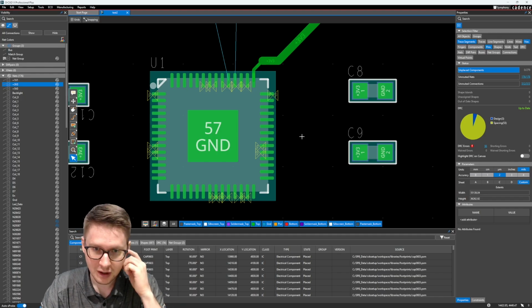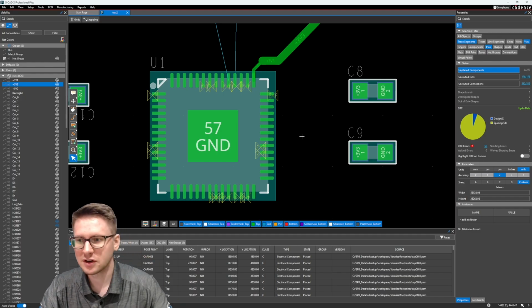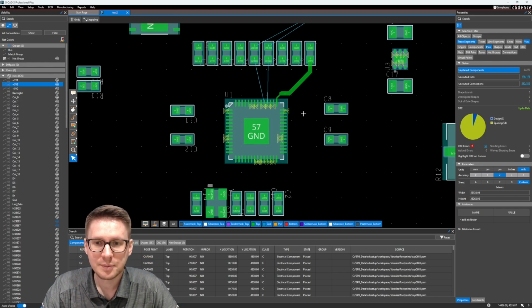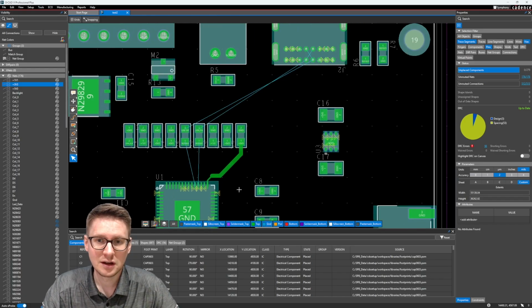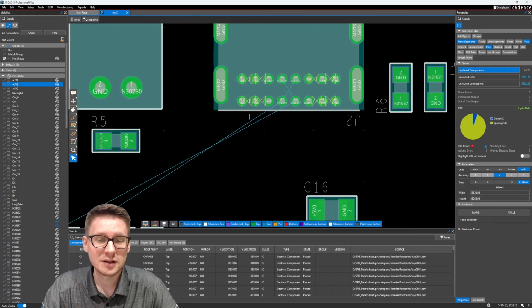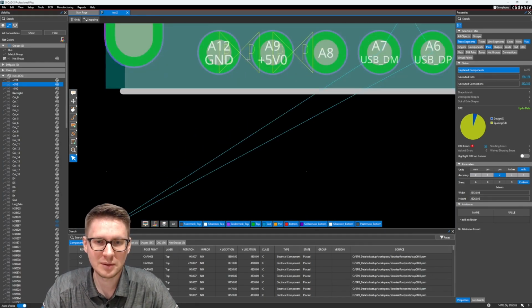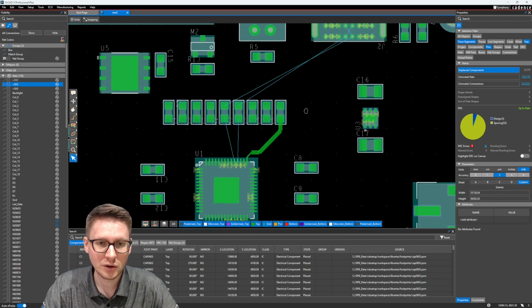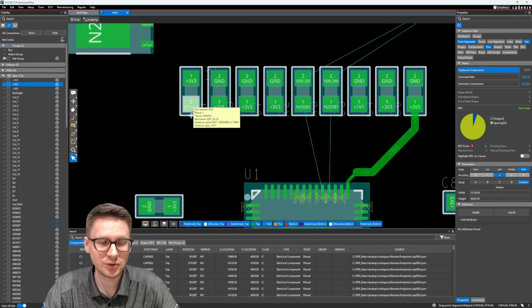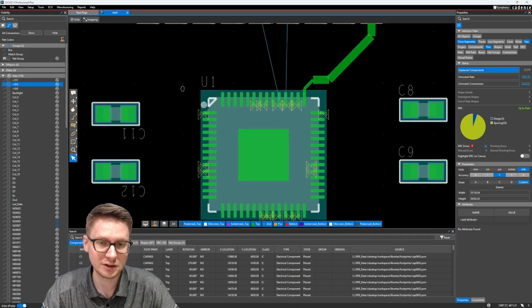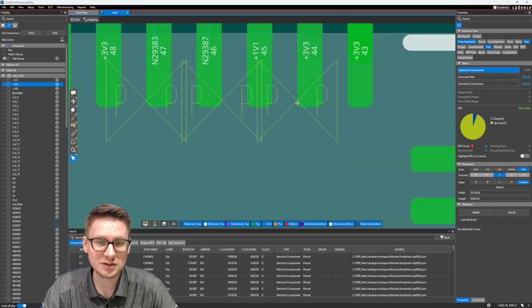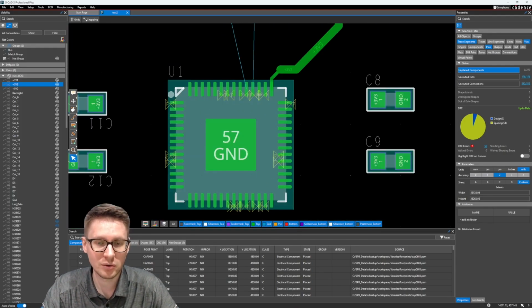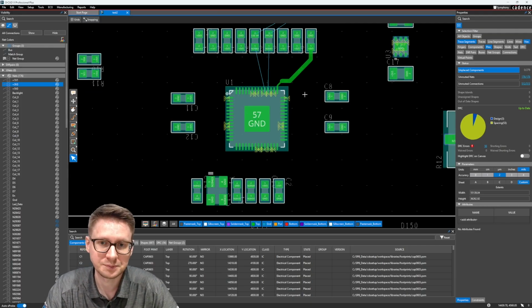So right away, we can see that we have a couple DRCs in our design, because even with that 10 mil spacing, there are some pins in our design that, for example, are giving us a pin-to-pin spacing. And while normally if we had a spacing issue between, for example, these pins of a capacitor, in this case, we have spacing between pins of a component which we can't really move.